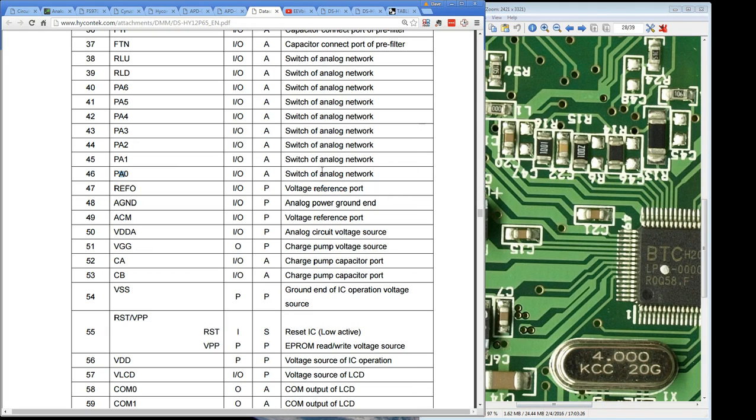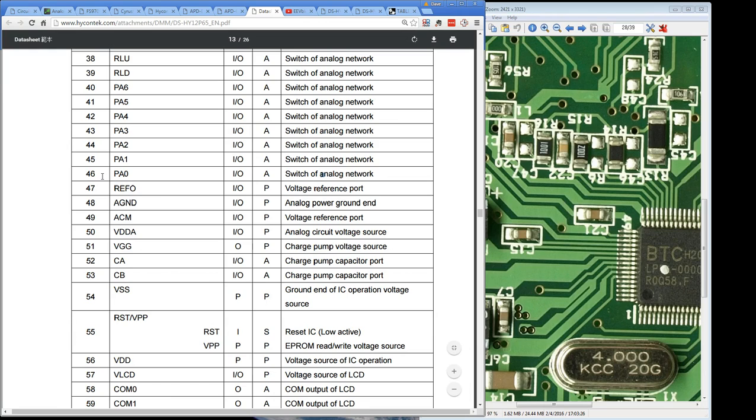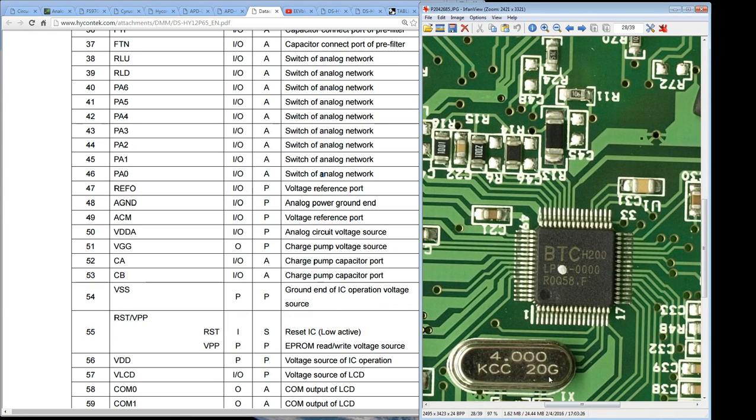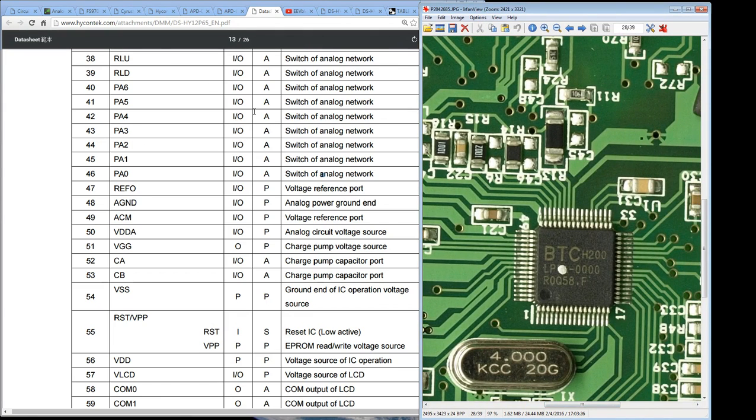And then PA0, that's the switch of the analog network. Okay, so pins 46 through to 40 are, well, no, actually all going up here are all part of the analog network. And bingo, look, all these resistors and caps here, that's all part of the analog network. So that's exactly what you expect to see. So all those pins are matching up very nicely.